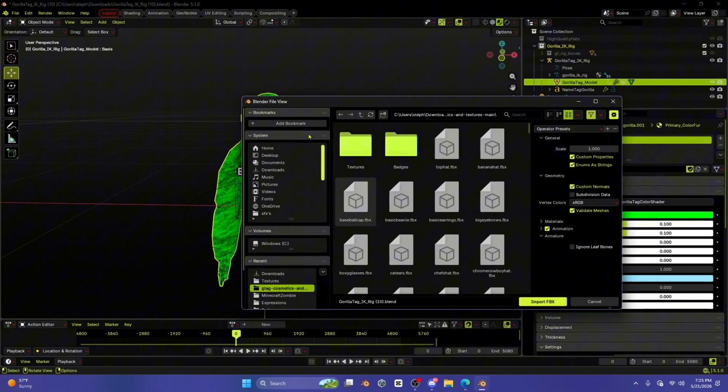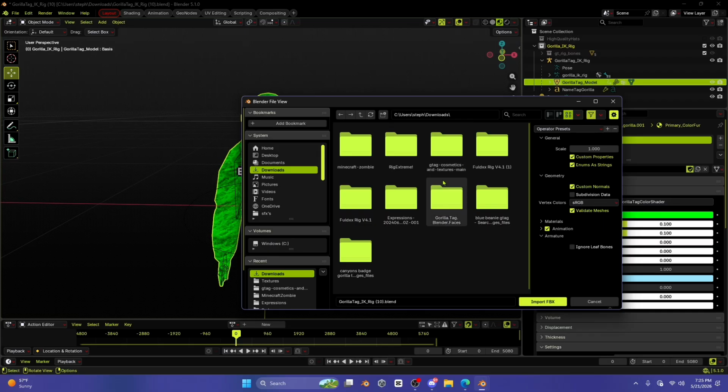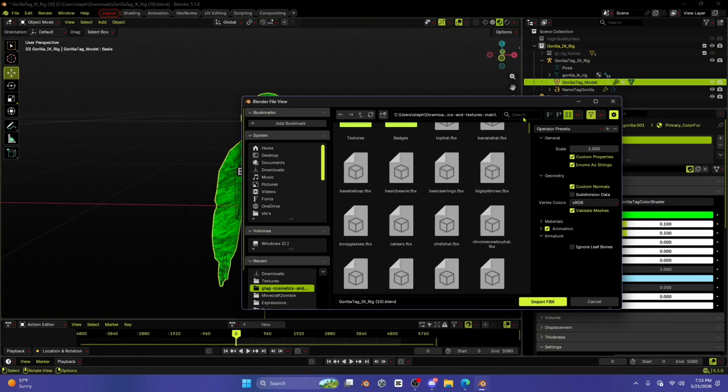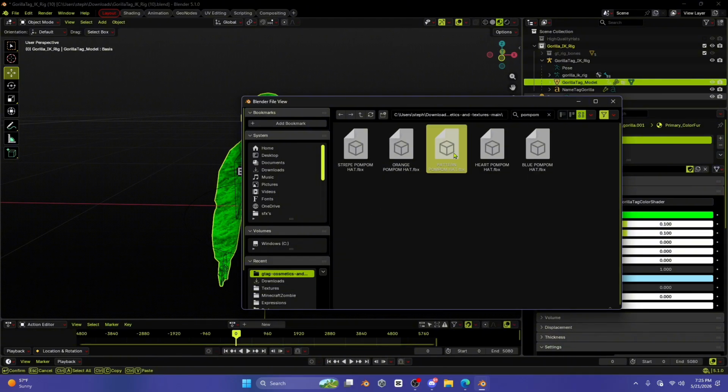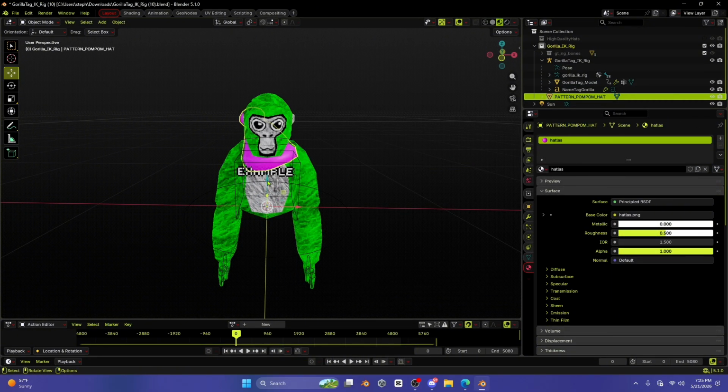Try to find your Gorilla Tag cosmetics and textures main, and then you'll see all these. Mine's a pom-pom hat. That's, I guess, what it's called in Blender. And then once you find your thing, you're just gonna click on it, and it should come up.